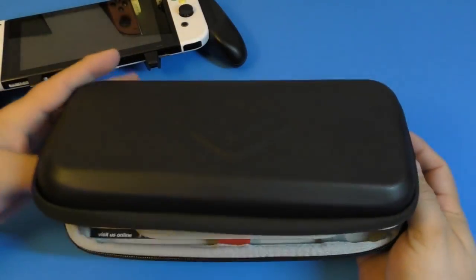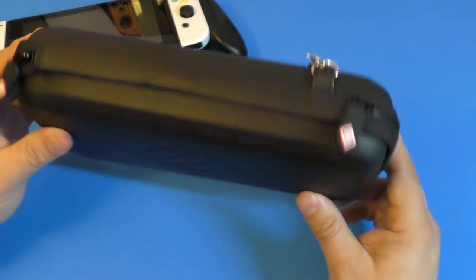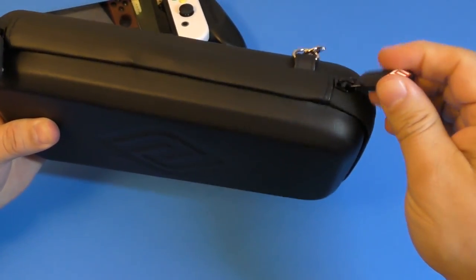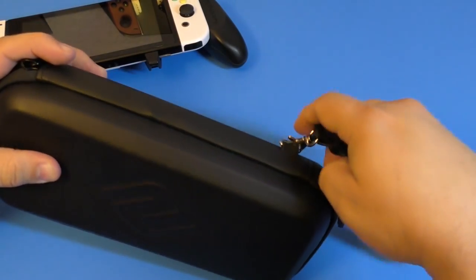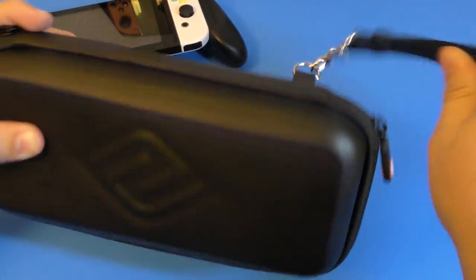Here is the case. Of course, it's all black. I don't know if they come in other colors. I think black is the only color you get. You get these logos. Looks pretty cool there, and it feels really good. The zipper feels very good quality, very thick and very sturdy. It has this that you can take out if you don't like using it.